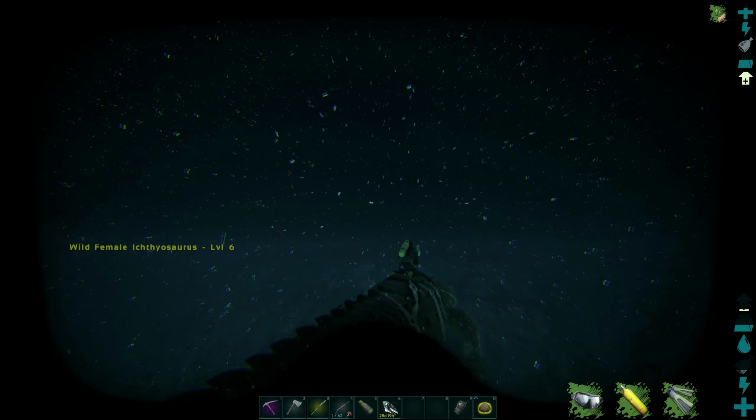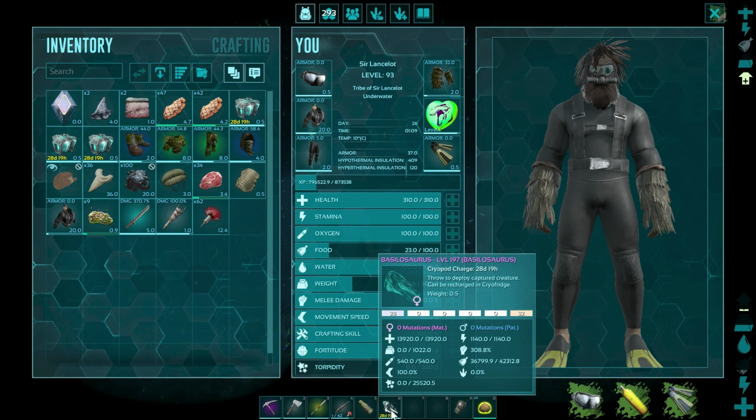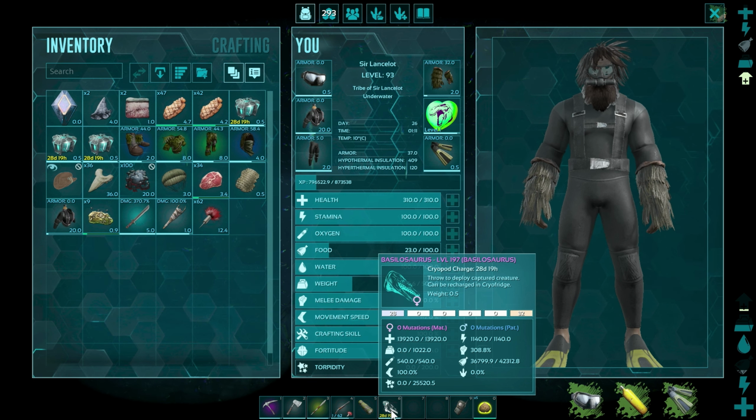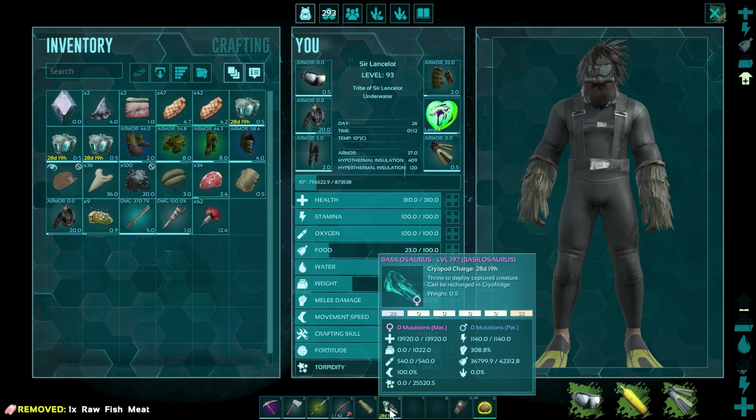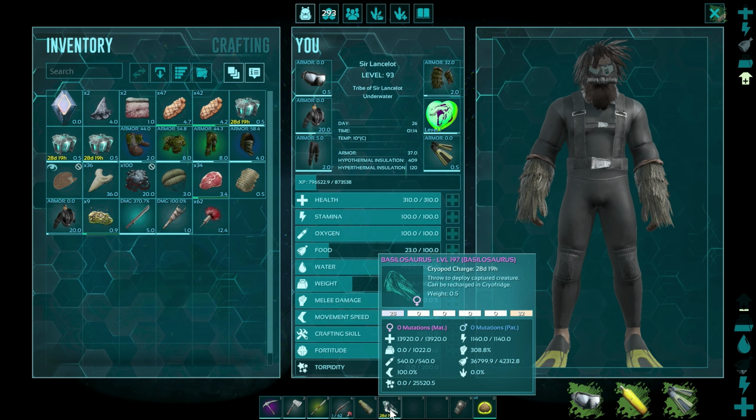Oh, God, it was a dolphin. Sweet Jesus, why are you like this? What did that tame up to? A 197. That's huge. We have 14k health and 300 melee. Is that good? That feels good. That's got to be good, right?